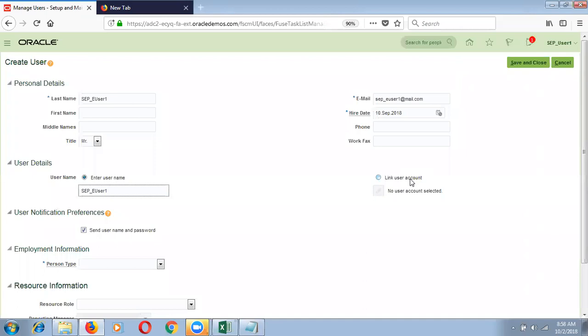So earlier, one person would act as only an implementation user, and another person as only an employee user. Say you have an employee in your organization, a warehouse manager. You want to give access to implement setups as well as access to perform operations. Then you had to create two different users for that specific person in earlier versions. But from now, one person can act as both implementation and employee user.